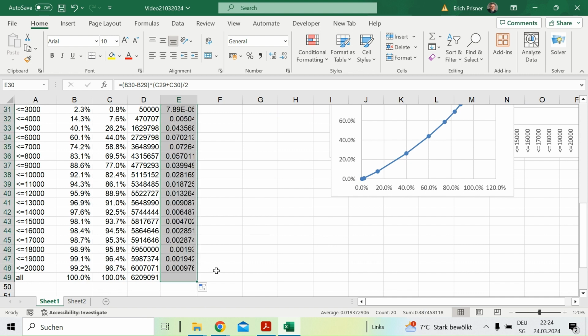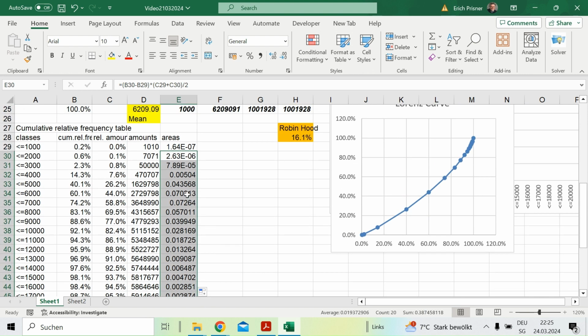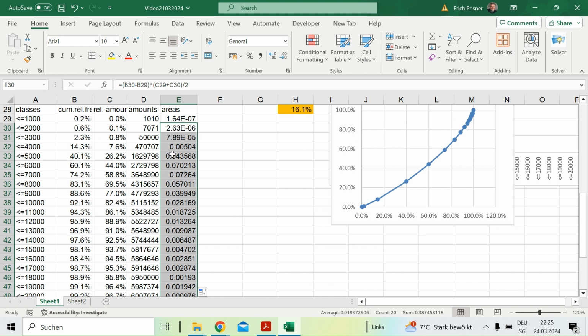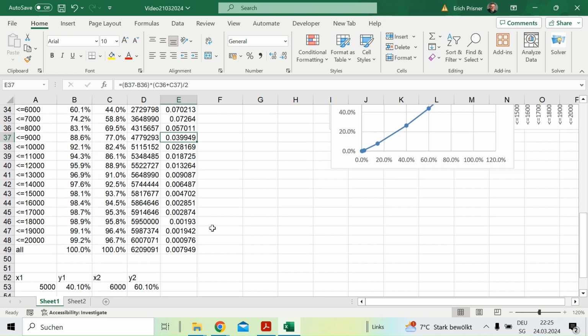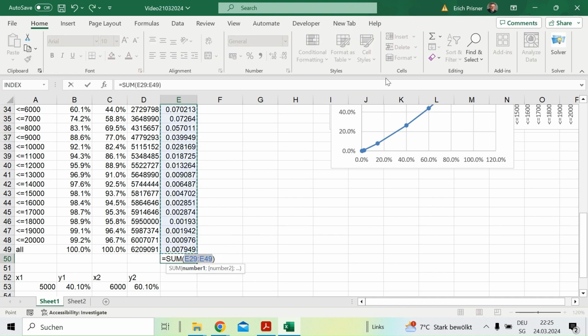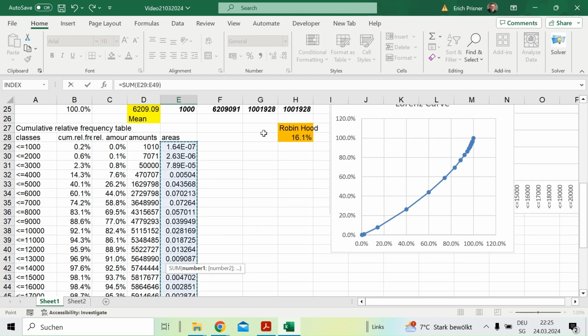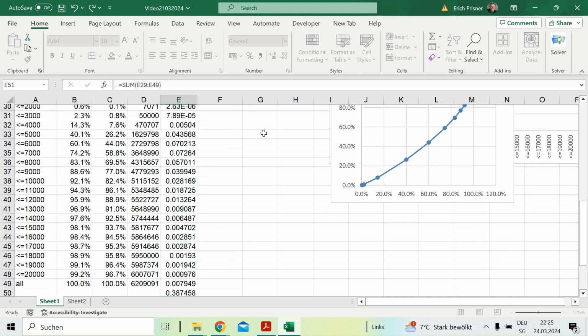So this is the last one we have. And you see all these values are small, but not as small as the first ones. You see, of course, they're all smaller than 1, obviously smaller than 0.5, obviously. But not all of them are really totally small. And what we need is to get the sum of these areas. So here, again, an autosum, I'll be going here. I click on the autosum. Excel understands that I want to add all these areas of the trapezoids and the one starting area of the triangle.